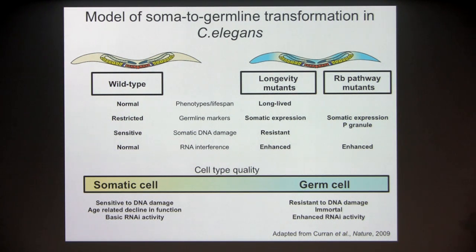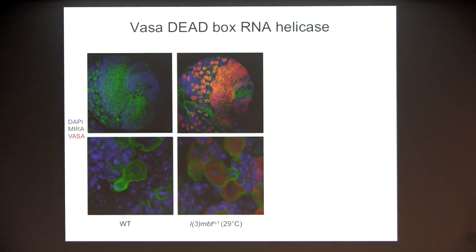P granules are one of the structural components that are only present in the germline, and they are very important for the germline specification. And also, we haven't found any of these P granule proteins like the mRNAs or also RNA helicases in our expression profile highly upregulated, but still we checked on the protein levels. For example, here we have VASA, which is an RNA helicase, one of the master regulators of the germline specification.